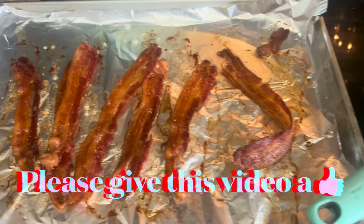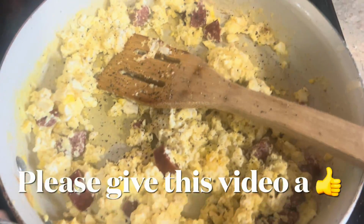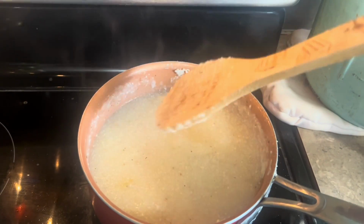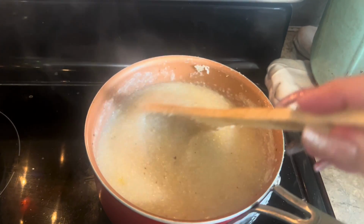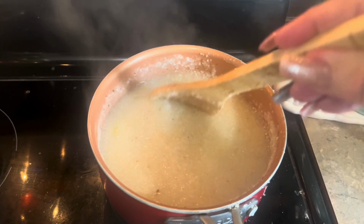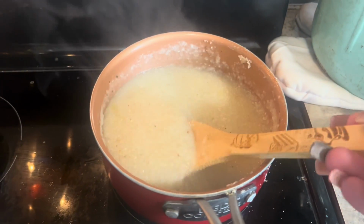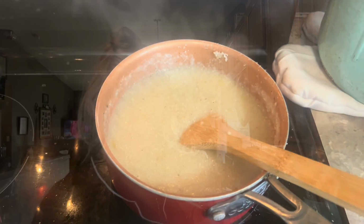Breakfast turned out great, tastes really good. Like I said, with my grits, I like to add a little sugar, a little butter, and then my husband, he likes to have a little extra pepper. I know some people like cheese on their grits. I also have had shrimp and grits, but only at a restaurant. I've never made it myself. Let me know if you've had shrimp and grits or how you like your grits or any tips you have for me. Anyways, here it is later on, and here we are getting ready to go see Elmo and Friends.